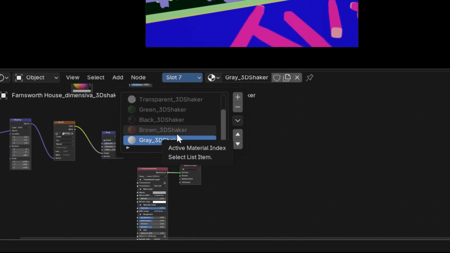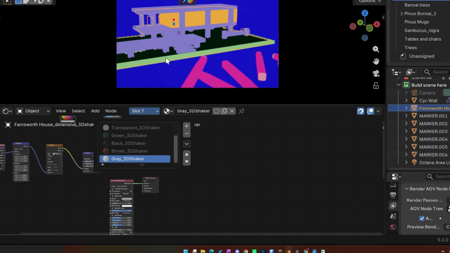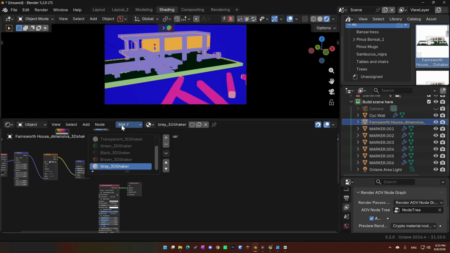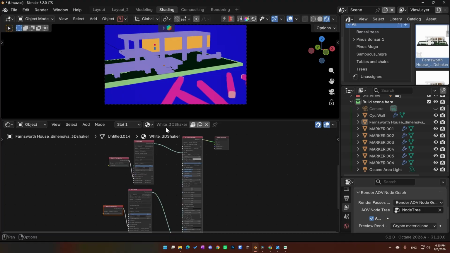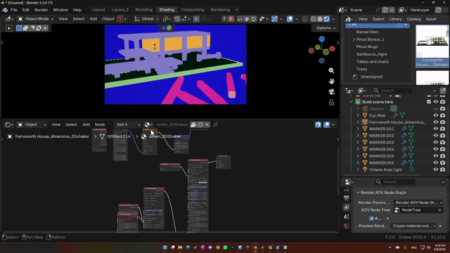You can see we got all these different materials. So any one of these materials that has the same name is going to get the same thing. So obviously, this little material here, if I go to my material picker, which is this one here, I can select on that. Shaker white, right? If I go to my material picker, shaker green. So now it's giving anything by color. Okay, so that's material node name.